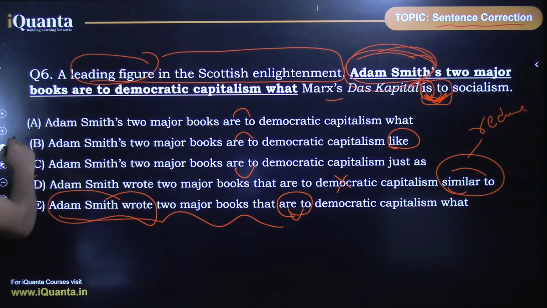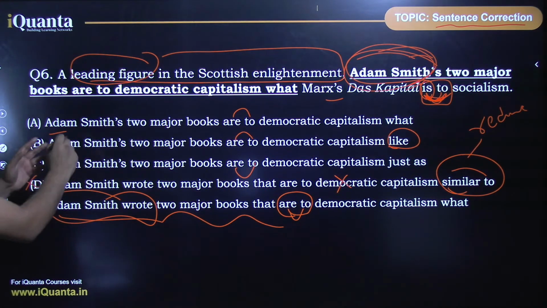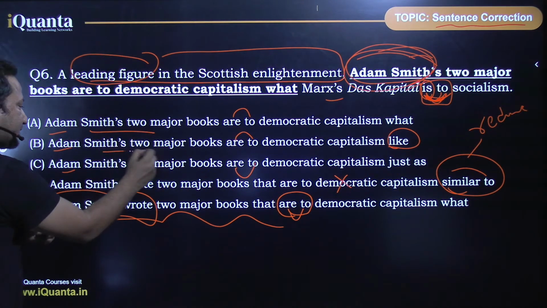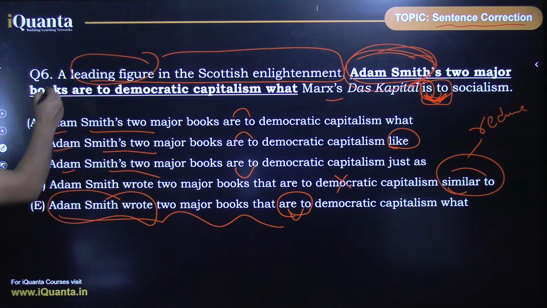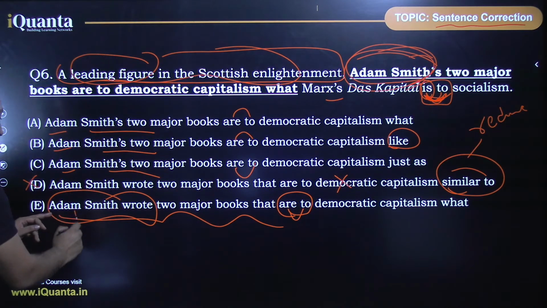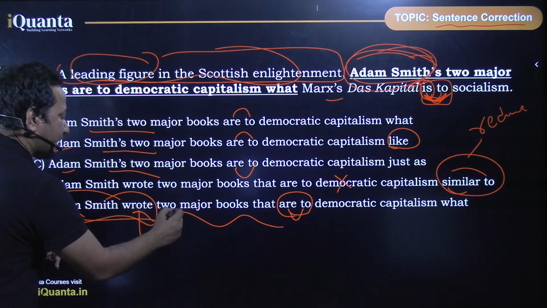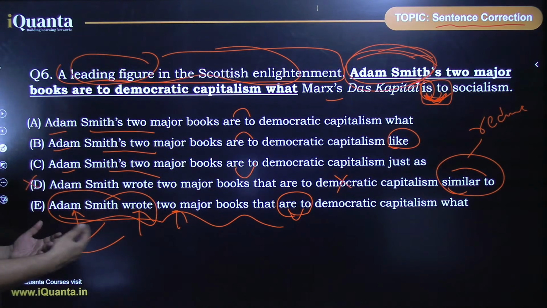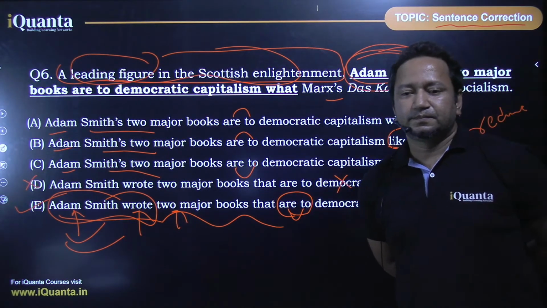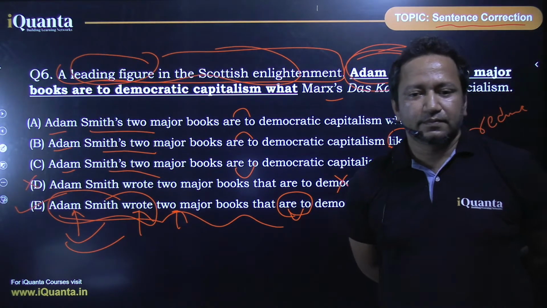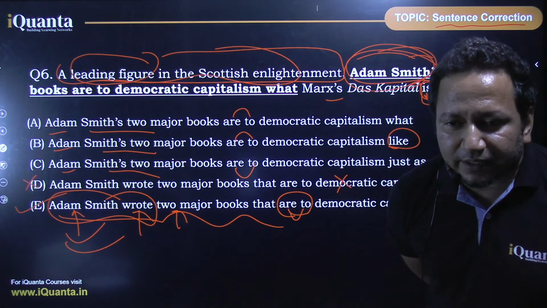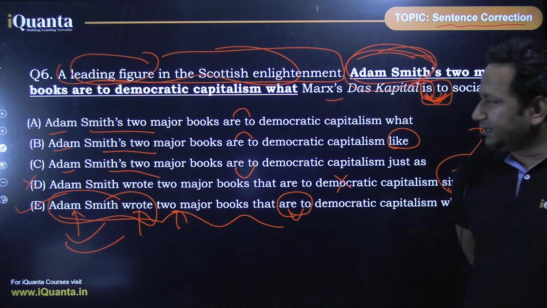So the importance of Adam Smith in statement E is more than in statements A, B, or C. Here it says Adam Smith's two major books. In all of these three statements, it talks about the major books, while the statement opens with Adam Smith himself, and the work comes afterwards. So here, Adam Smith wrote two books, so Adam Smith becomes more important, and that is why the correct answer is option E. Clear? Is that clear, everyone? Cool. Saurav, it's clear, and more people, I cannot see the comments, but I feel that's clear to everyone.